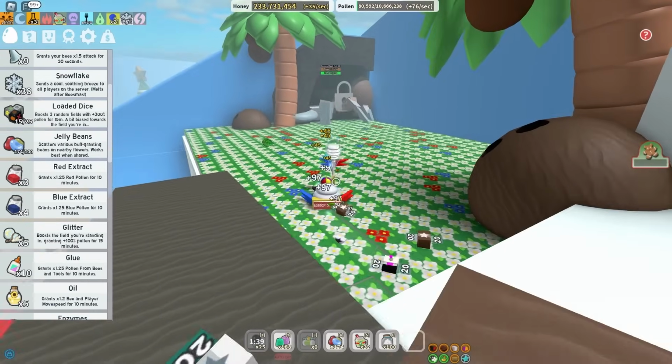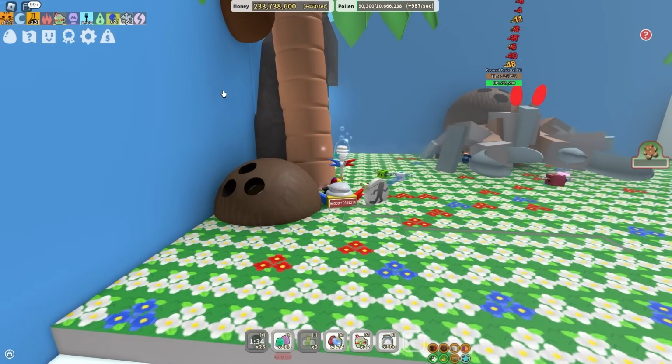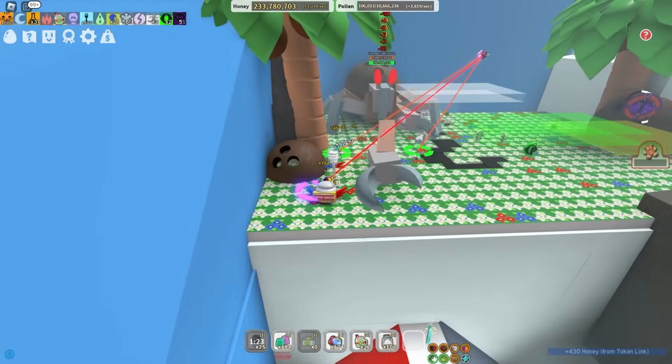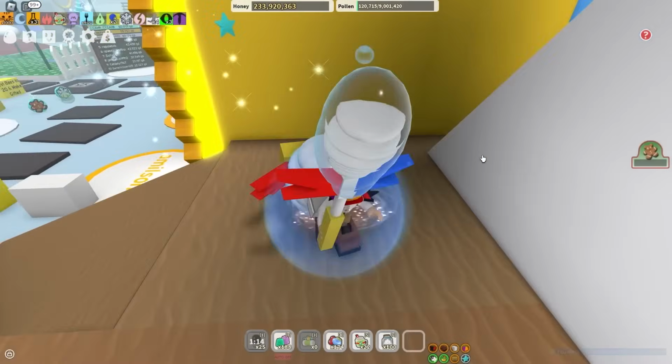Okay, I'm not sure if my bees will do a lot of damage because even though they're level 20, they didn't do a crazy amount, but they do enough. Obviously, they're making significant progress. Dude, why is this happening? Oh yeah, no! Yeah, I forgot that I literally die in 2 hits if someone breathes on me.